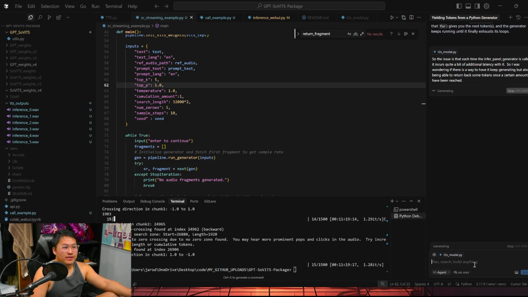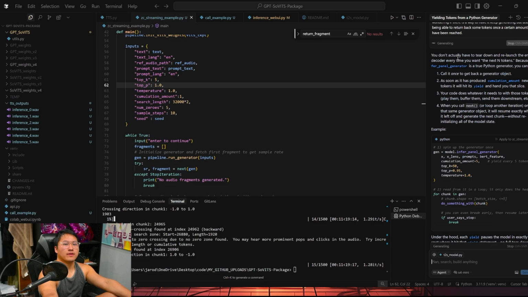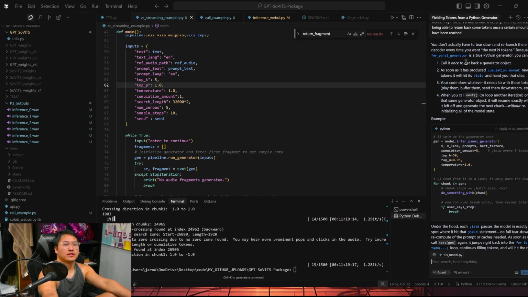I mean, this is kind of like where threading comes in and all of that. I don't know if that's applicable in this case. Okay, you don't actually tear down and relaunch the entire decoder every time you want a token, as soon as it's produced.